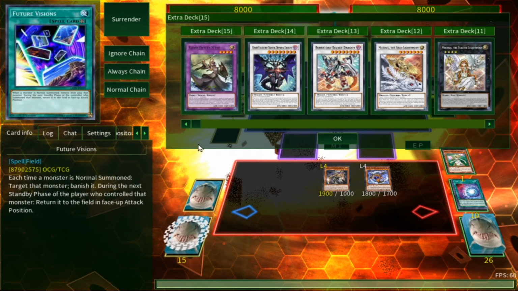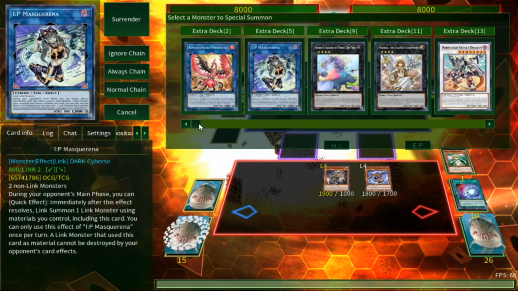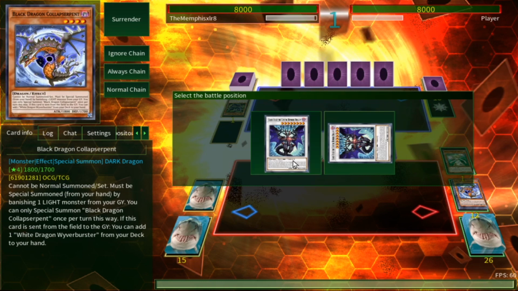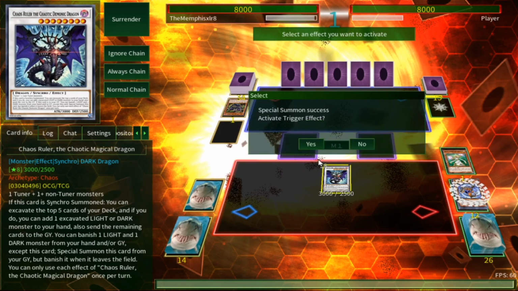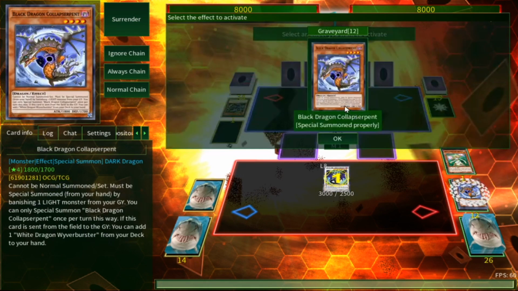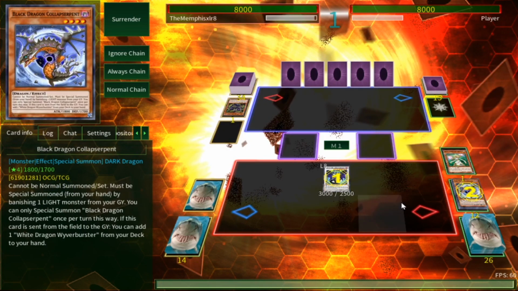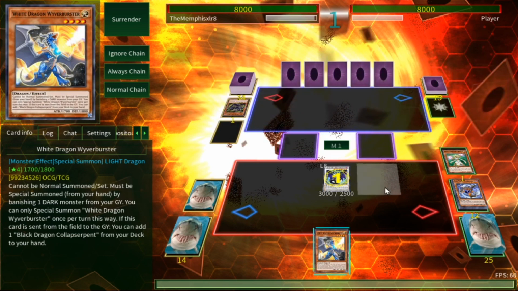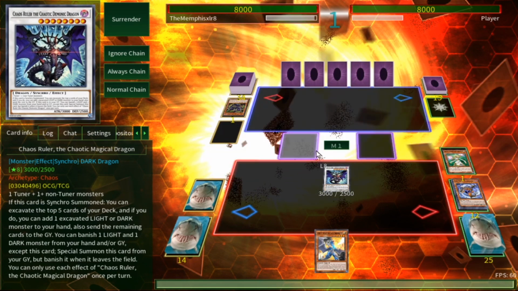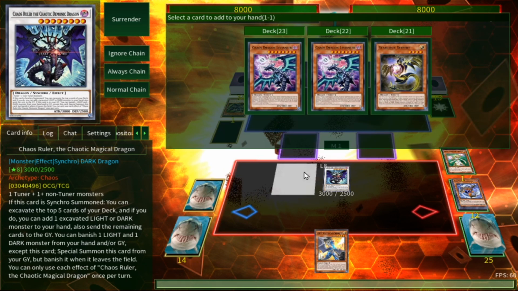Alrighty, let's go ahead and make the boy. Let me tell you something. This guy is completely underrated. Magical Dragon Man, so good. So we'll go ahead and do that, and a chain block with a Collapse Serpent. That way, if he tries to negate us, we should be good. So we'll get ourselves a Wyver Buster. Come on, baby, give me something good.